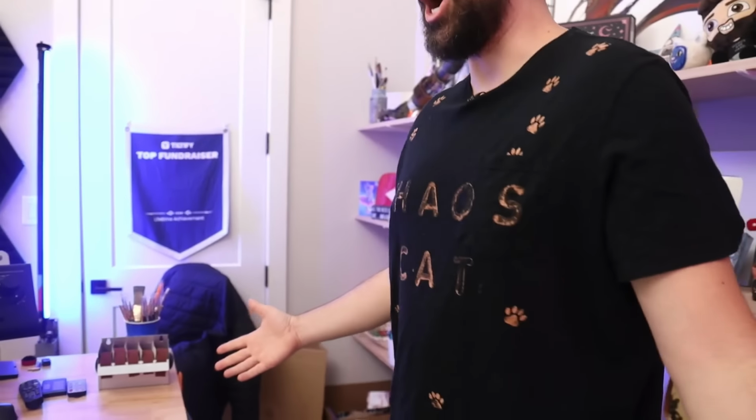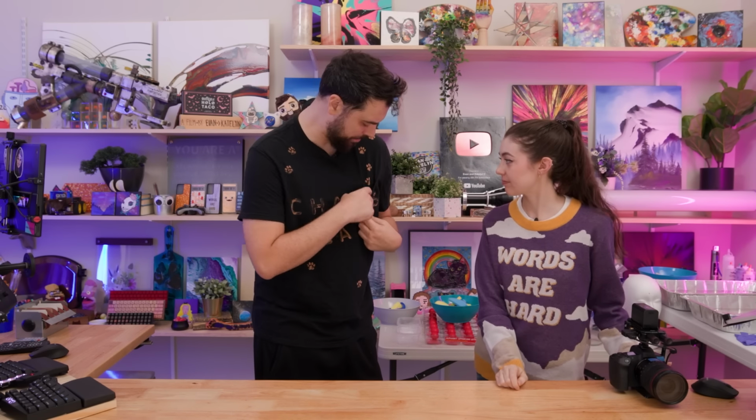So, shirt number one. What do I like? I like the paw prints, especially the ones coming out of the pocket. That's cool. That's a sneaky little feature. What I don't like is the font and the spacing of the font. It does look a bit childish, but that's not totally your fault. The font is essentially Comic Sans. But I do really like these. You could have stopped there and it would have been great. But this is good too.